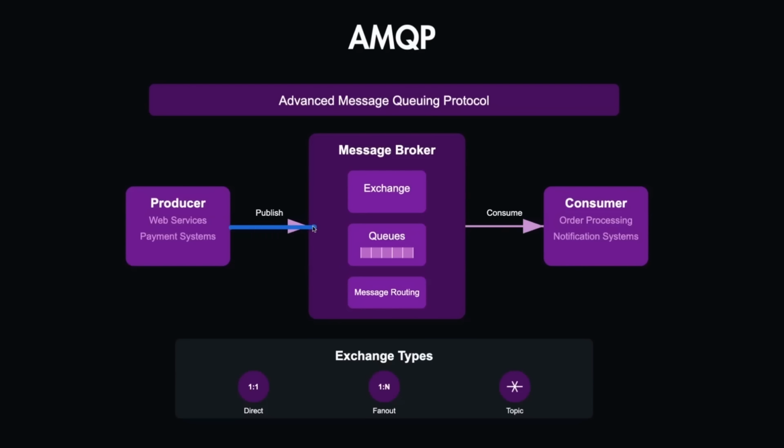So the producer publishes messages to the message broker, and here is where you have the Advanced Message Queuing Protocol. You have queues in the middle. Let's say one of these queues is for order processing. So whenever a new order has been placed, the producer publishes a message to this queue. And then whenever this consumer is free, it can pull messages from this queue and start updating the inventory and data in the database. This allows the consumer to only pull data from here whenever it has capacity. And whenever this consumer is busy with some other tasks, it leaves the message in the queue. And then later on, whenever it has some free capacity, it will pull the message and start updating the data.